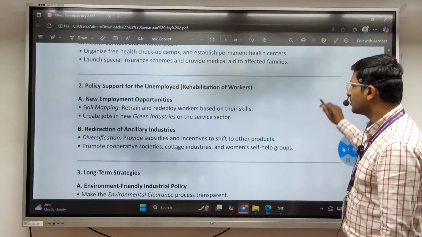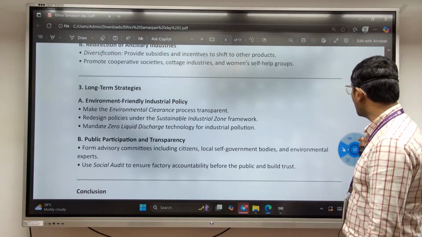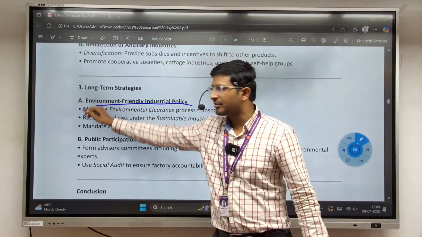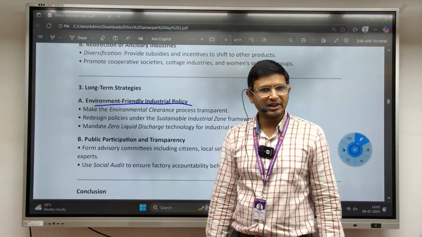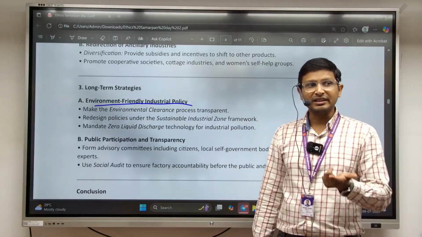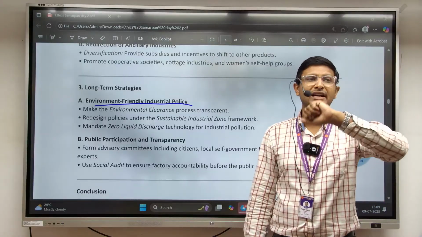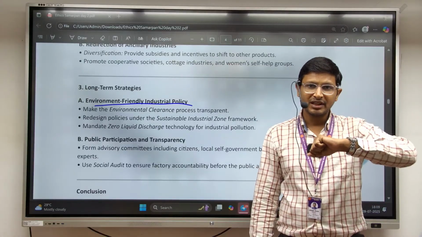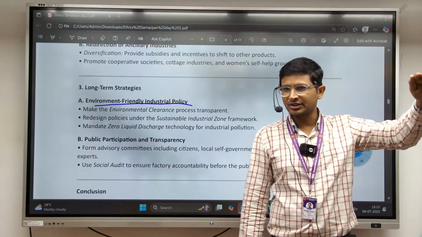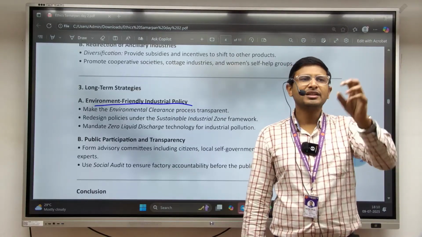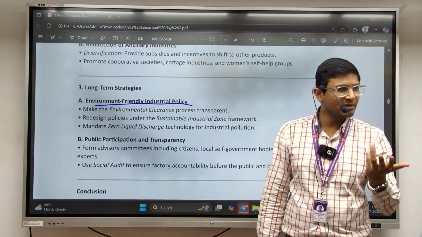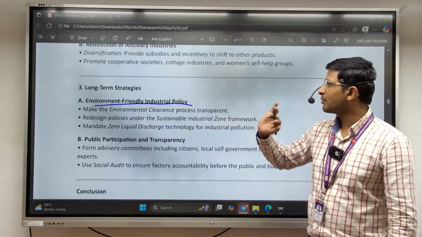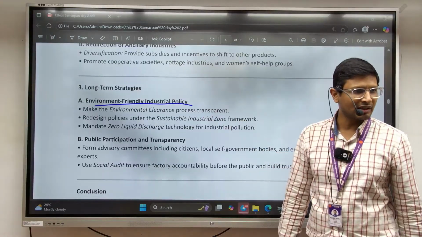लॉन्ग टर्म मेजर्स तुम्हें क्या करने पड़ेंगे? एनवायरमेंट फ्रेंडली इंडस्ट्रियल पॉलिसी बनानी पड़ेगी ताकि ऐसी चीजें ना हो कभी. ओके, एनवायरमेंट फ्रेंडली इंडस्ट्रियल पॉलिसी ऐसी थी नहीं, इसलिए तो फट से तुमने इंडस्ट्रियल लाइसेंस दे दिया उसे सिटी के पास. अगर एक अच्छी पॉलिसी होती तुम्हारे पास जिसमें लिखा होता कि नियर टू द सिटी यू विल नॉट गिव एनी परमिशन, सो दिस विल नेवर हैव हैपेंड. सो एनवायरमेंटल फ्रेंडली इंडस्ट्रियल पॉलिसी शुड ऑलवेज बी देयर.